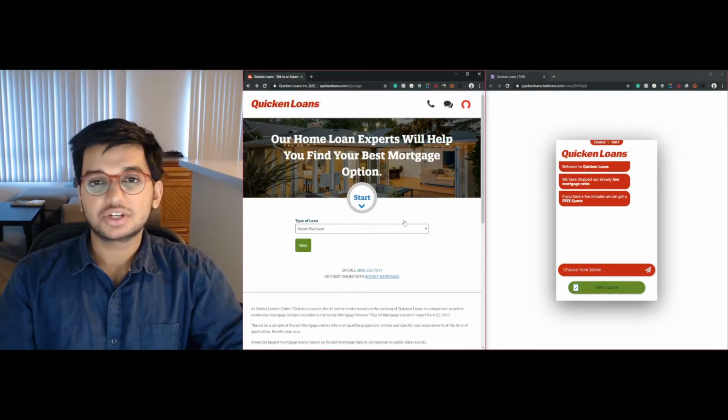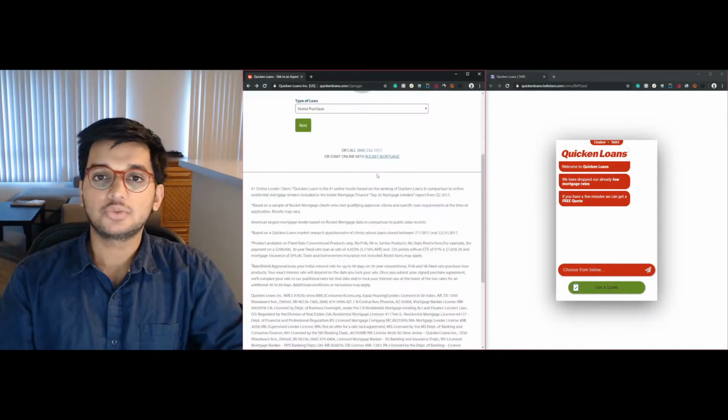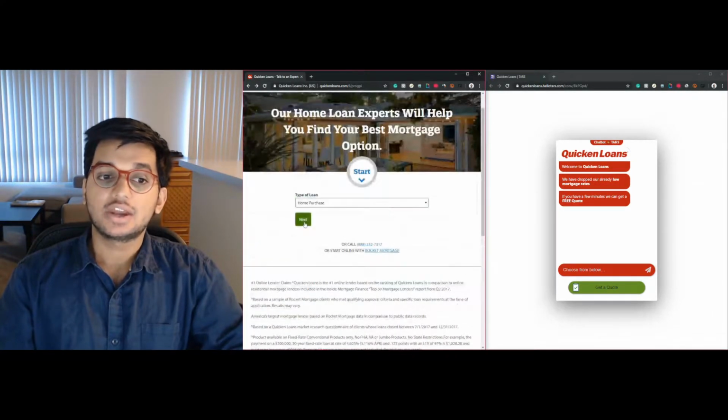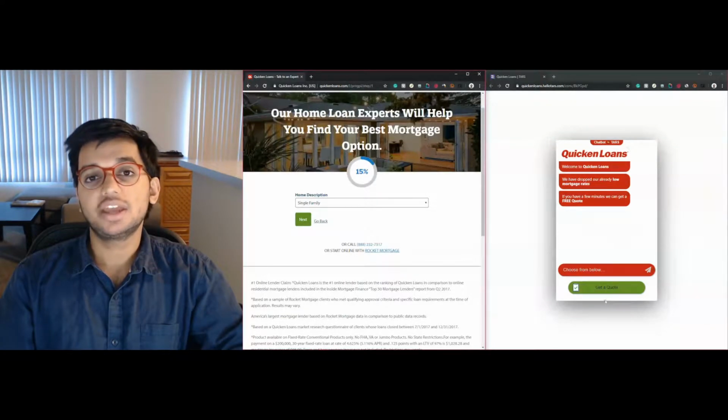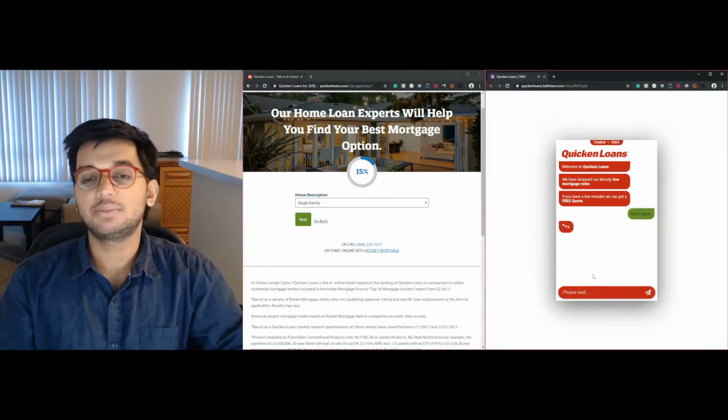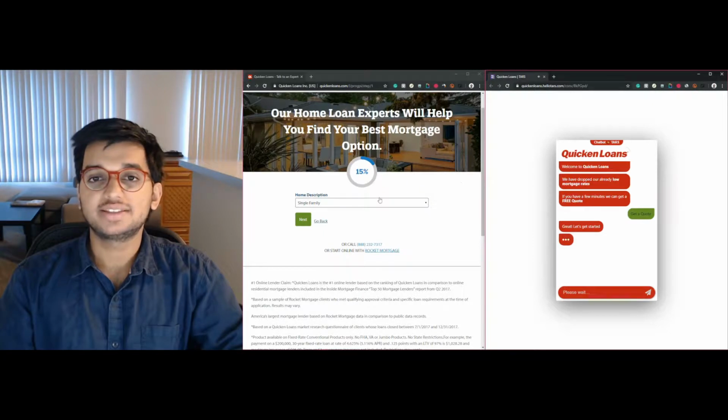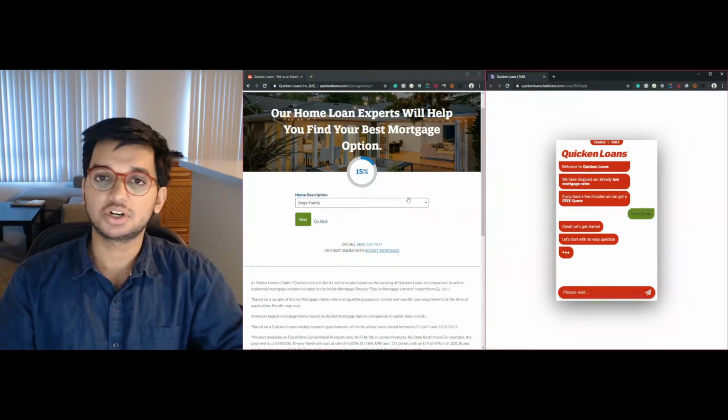To begin with, I want to show you guys an on-screen comparison. On the left side of my screen, you should be able to see Quicken Loan's traditional landing page that I found through one of their Google Ads campaigns. And on the right side, you should be able to see a conversational landing page demo that we created for the exact same lead generation experience.